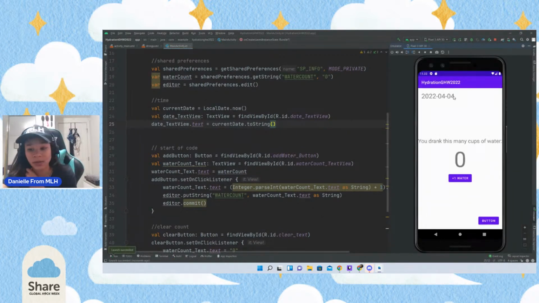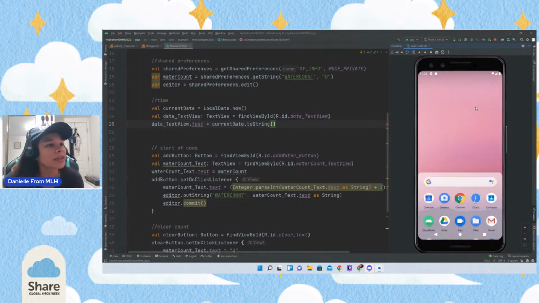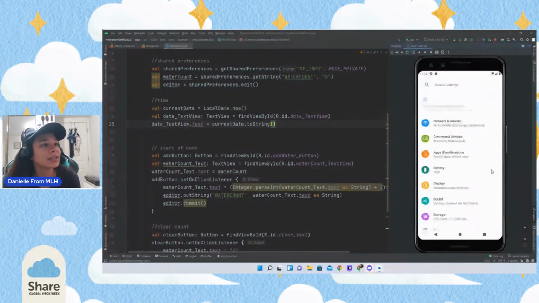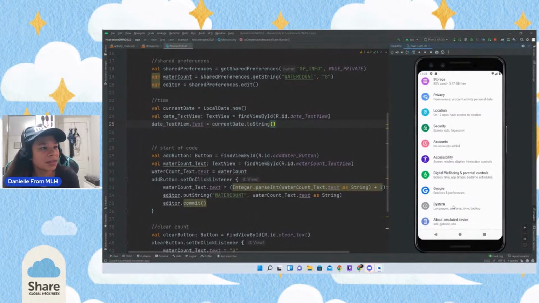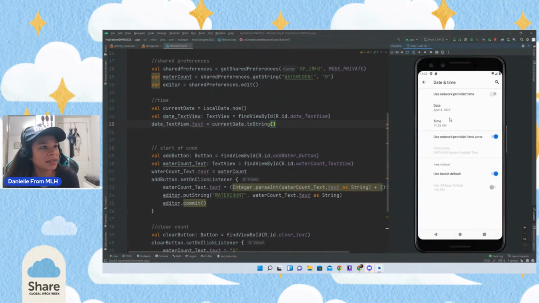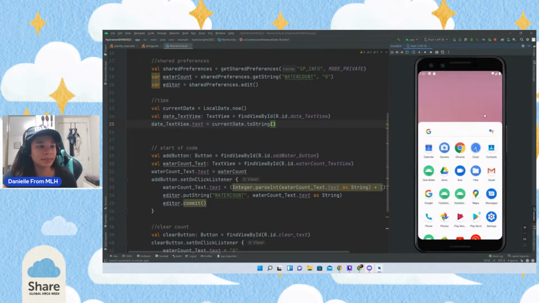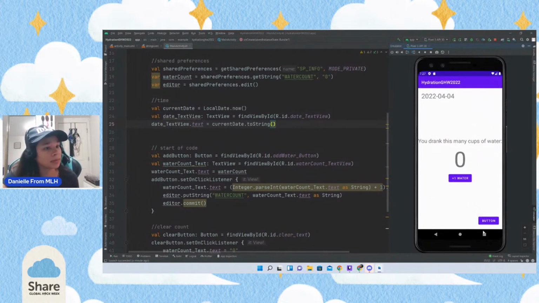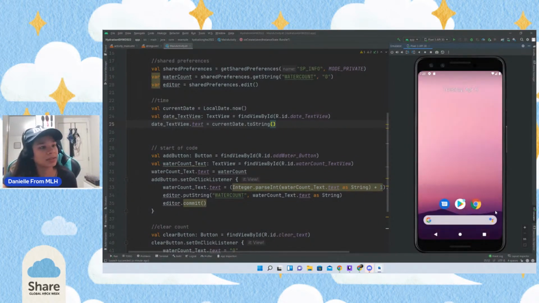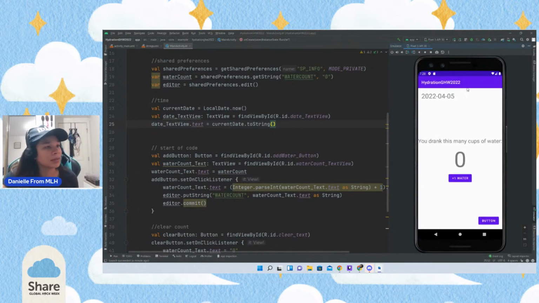And then we see my current date in the corner, which is, oh, it says the 4th? The date is the 5th. Oh, maybe the date on this phone is the 4th. Let's check the settings. System time. Oh, they think it's the 4th. Okay. Yeah, it's the 5th. So there we go. Gotta close this app so it updates. There we go. It's set to the 5th now.